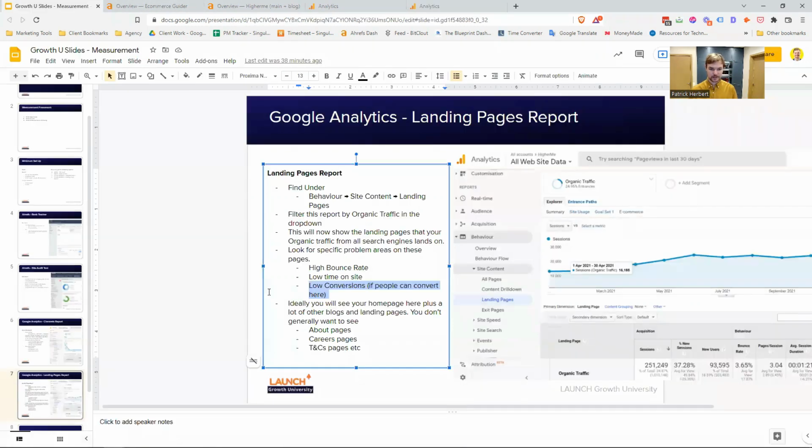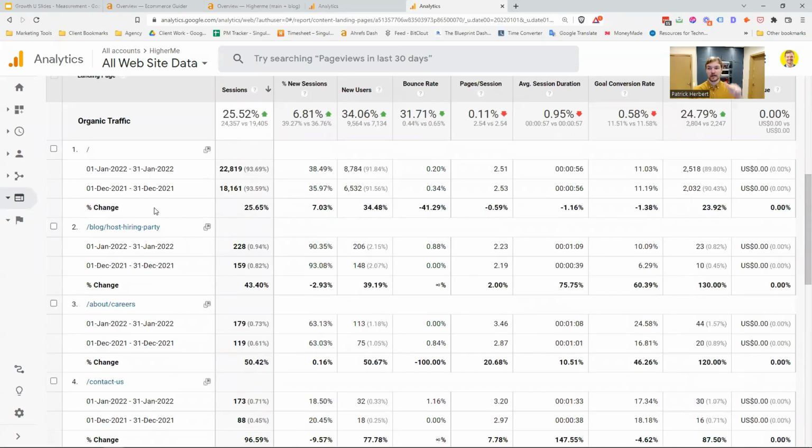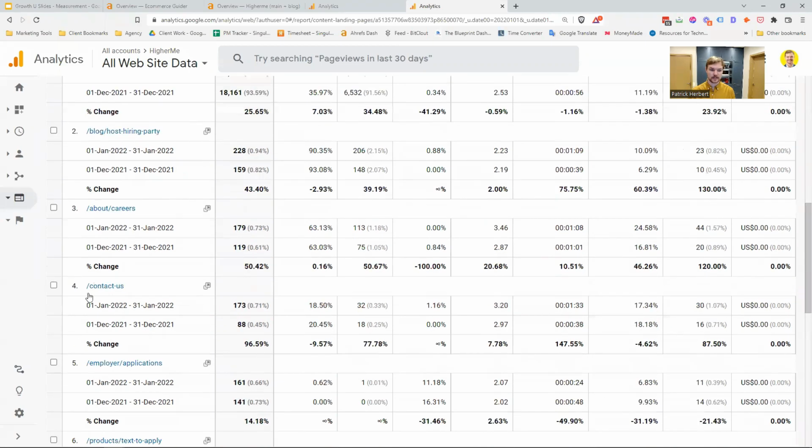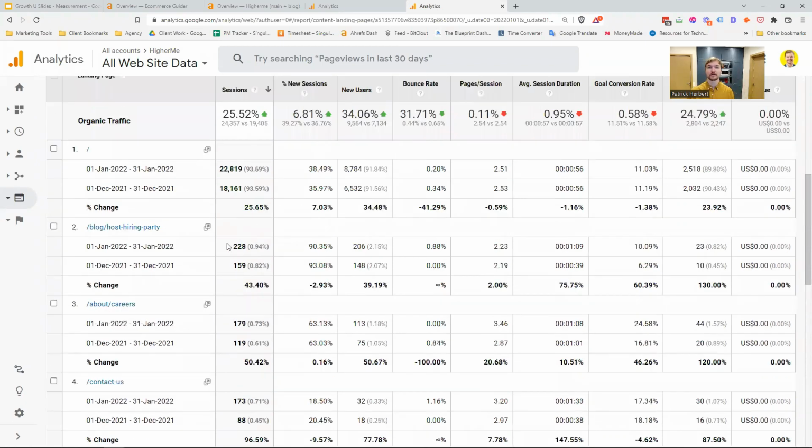Go back to our slides here and make sure I didn't miss any points. Yes. So in terms of pages, as I said here, ideally what you want to see in this report is a lot of pages here, because we're sorting by sessions, so we've got the most traffic to it. Ideally, what you want to see over time is your homepage maybe and a lot of very important blog posts and landing pages generating the most traffic and generating these conversions, right? There's some pages we said, like the careers page, maybe T&C pages, you wouldn't expect to get a lot of traffic and you wouldn't expect to convert, and you wouldn't mind if they didn't.